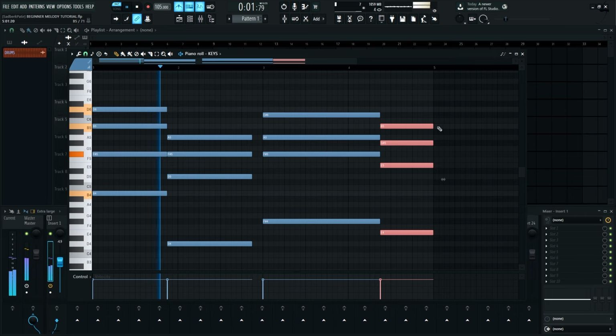We can fill the space between them with Ctrl L, as you can remember. That's good. Now we can move on with the other melodies like bass, arps, other elements.